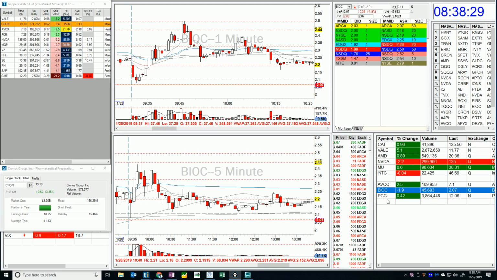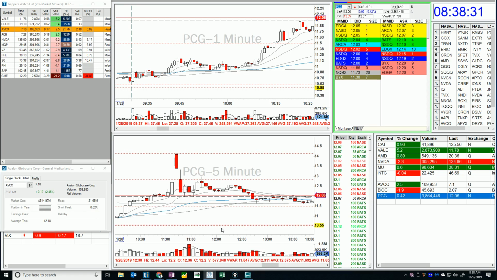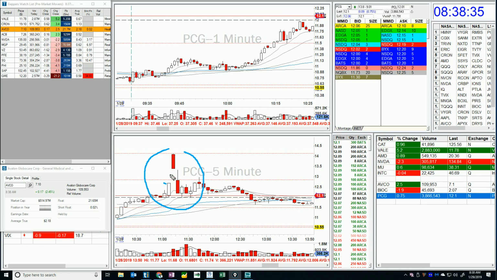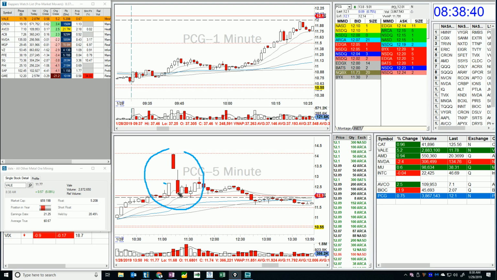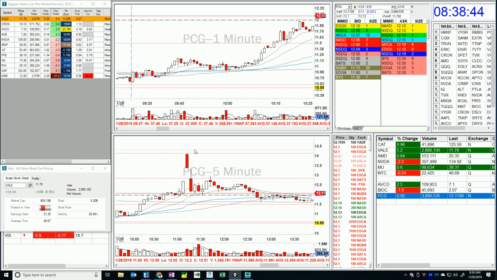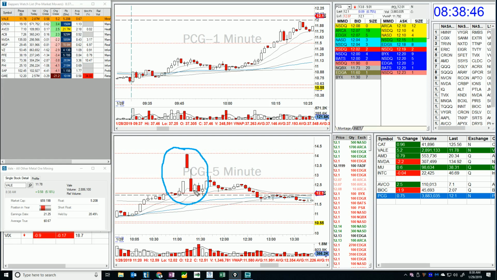And I had PCG. It was not on our watch list, but I had it on here because we were looking at it yesterday. How crazy it was. It had gapped up here on a halt. Then when it opened up again, it halted 3 times. I think it halted here as well. Then from there, it went on its merry way. So again, just another example of why you don't want to be holding this stock for long periods of time. Once you think it's going to go up in one direction, you have this mess happening here.